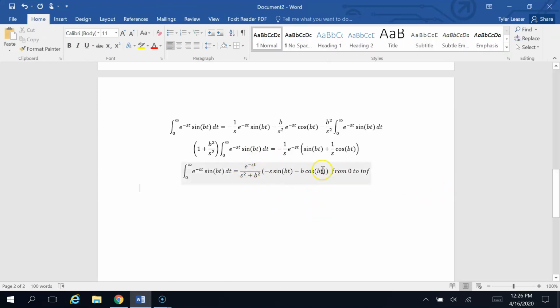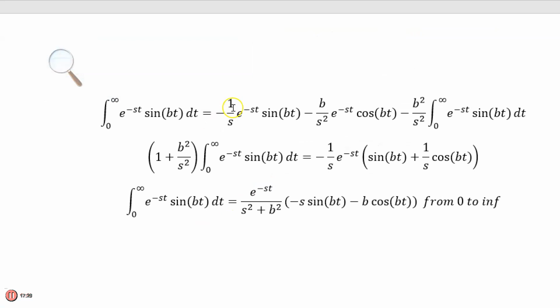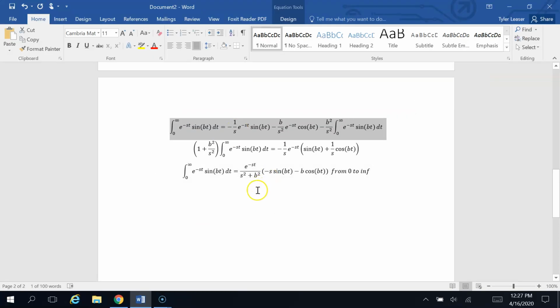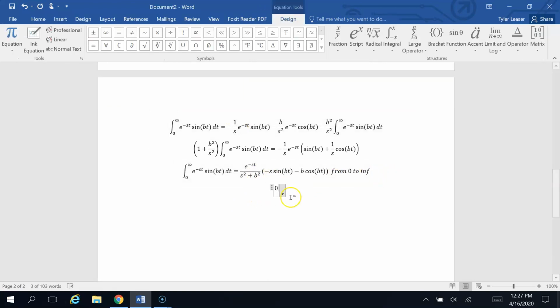If we plug infinity for the t values into this, e to the negative st should really be in the denominator. These are going to bounce back and forth between -1 and +1 forever, but this dominates. So when I plug in 0, or sorry, not 0. Whoa, what did I just do? Stop it. Go back. All right, so if I plug infinity into all of this stuff, everything just goes to 0.